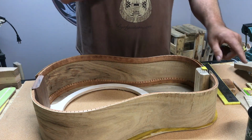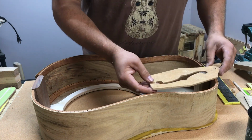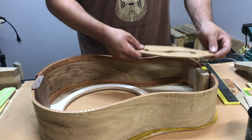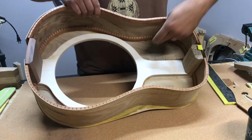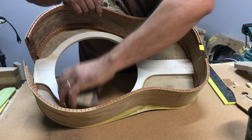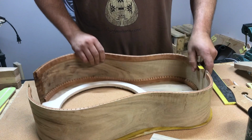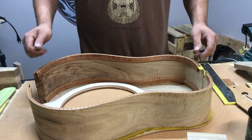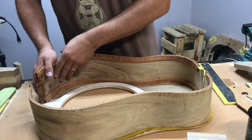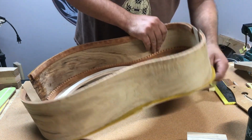The other thing is we have an F-hole on the Hot Rod series. I put F-holes in it. And so what I've got to do is make the bracing to go on the inside right here so that the F-holes will be supported. And then we got bracing going on the sides. So we'll do the next steps of what we're doing.